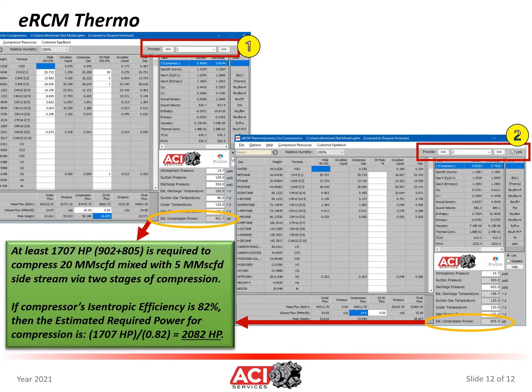To simulate multiple stages of compression, with liquids potentially dropping out between stages, in the upper right corner of the form, advance the process number to the next process, and then elect to link that process to the earlier process by checking the link box. Now, outputs such as gas composition, pressure, temperature, and flow rate from the previous process will be used as inputs into the current process. This effectively connects the two processes together to simulate multiple stages of compression.